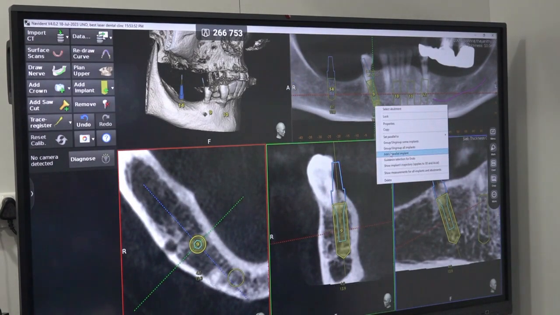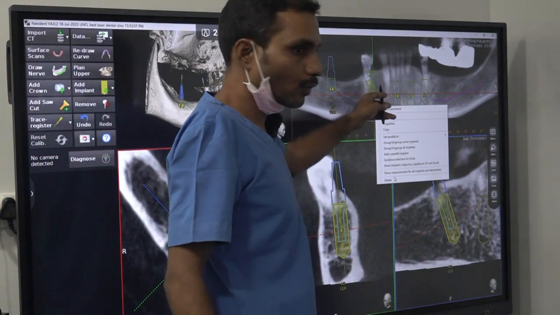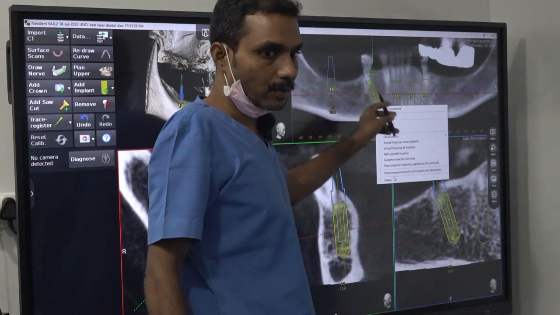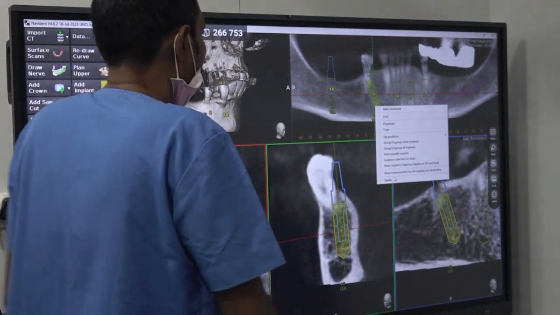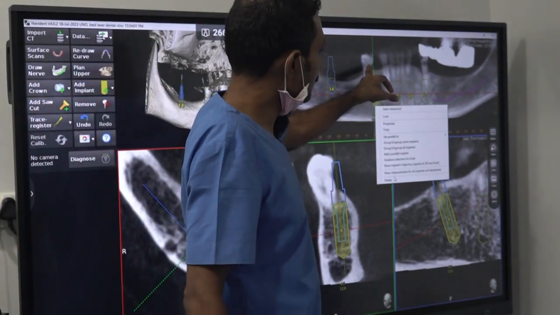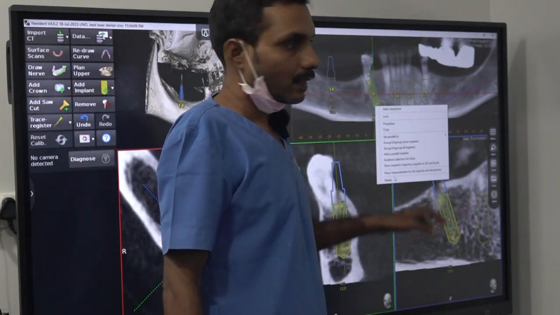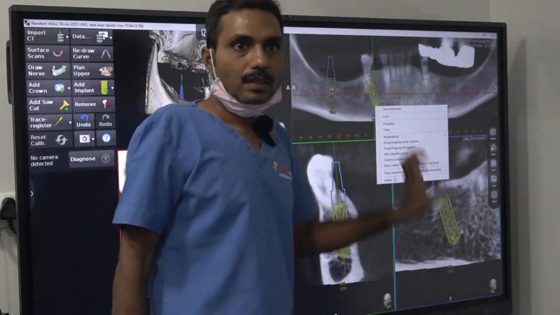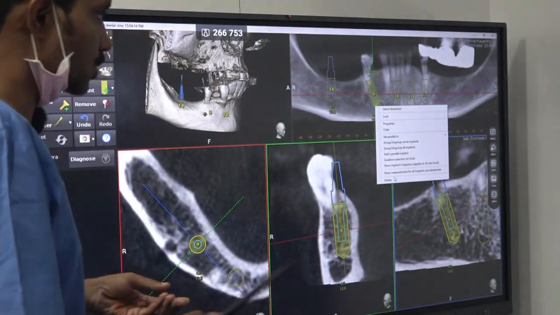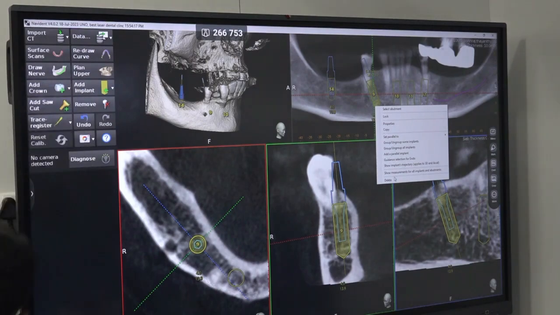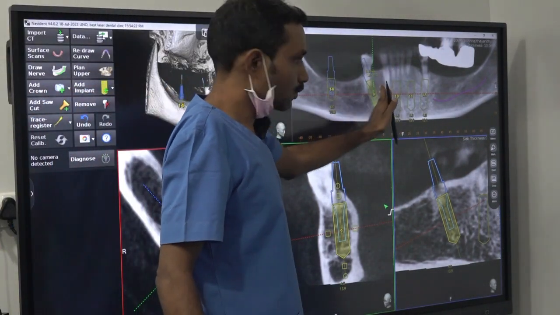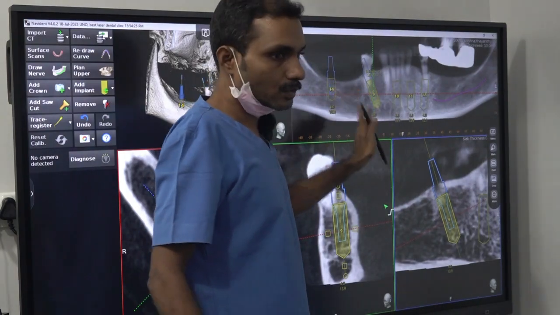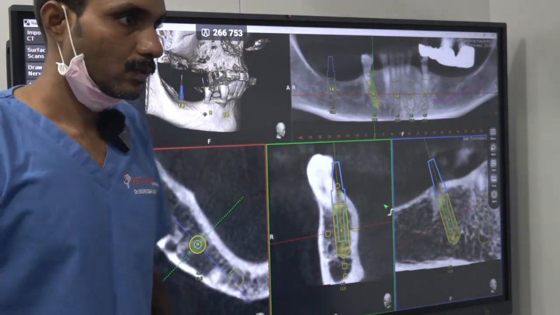Okay. So in the previous plan, I started from the 4 region, but now I am starting from the 5, but I am not going straight. I am tilting not slightly mesially, more mesially, so that the abutment comes here instead of here. In that way, I am reducing the inter-implant distance. So these are the small changes we can do during the planning. Or if you don't want this tilting, just put 4 and put this one, that is enough, no problem.